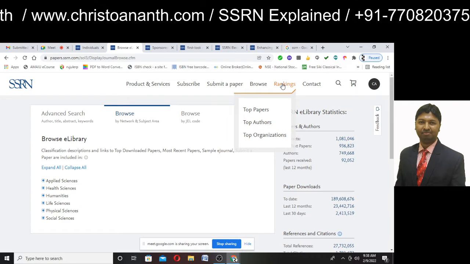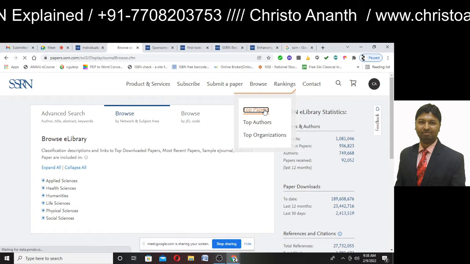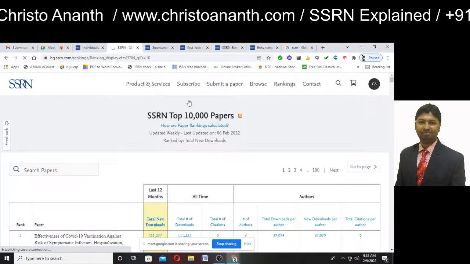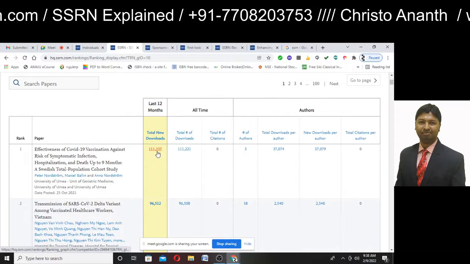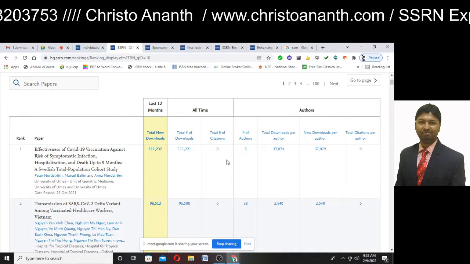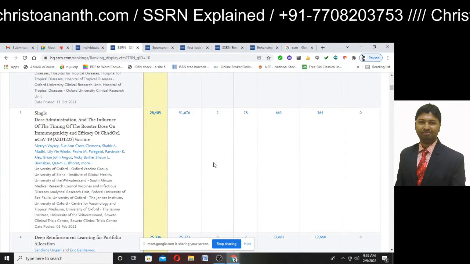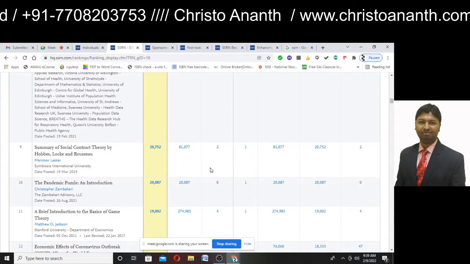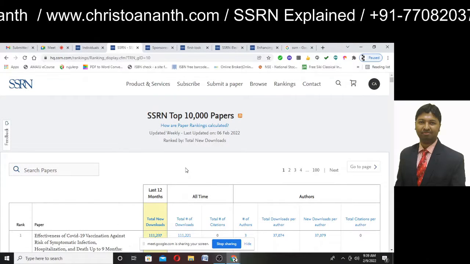And then this is the thing everybody wants to look into. So this is the ranking section. Here you have the top papers, the papers in SSRN which are most followed. Okay, so SSRN has its top 10,000 papers. Which means this one has 1,11,237 downloads for this particular paper. Okay, it has three authors, and it also has the total number of citations. So it has a wide range. If your paper is one among these, definitely there are chances that many followers, many researchers might try to follow you. Okay, so work for this, so that your paper comes in the top 10,000.